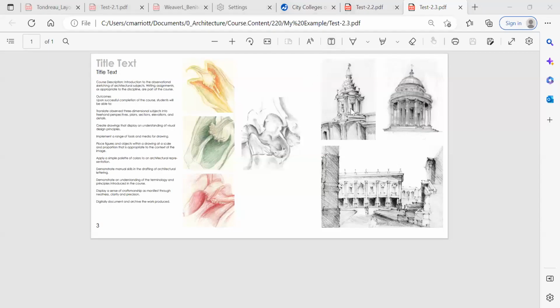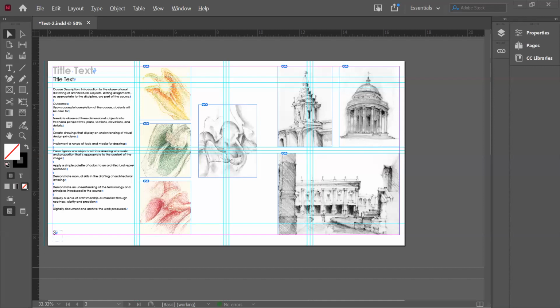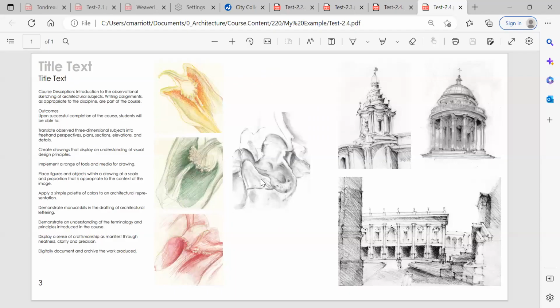So here's the latest PDF, and I still feel like there's a little bit of a tone difference between some of these images. So I'm going to go into this one and brighten it a little bit so that the backgrounds match. Okay, so it's a little bit closer. One thing you'll notice is that I still have the display set to typical display, not the high quality one. But even though I have this setting, when I printed it out in the high quality, when I go to that page, you can see I'm getting all the detail that I had in the original images.